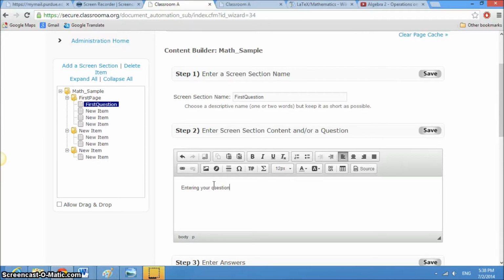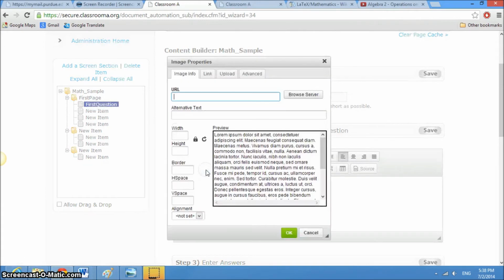So you don't need to really change the question itself. You can if you want to, but it's a good idea to change the numbers on each question. Okay, so you enter your question here. You can add images from clicking on this, or, to add the images, let me just show you a sample of adding an image. Like over here, let's say I want to add an image.